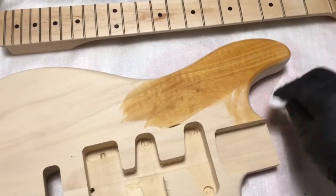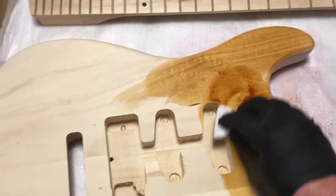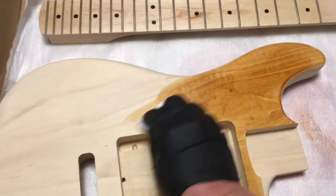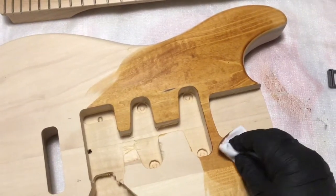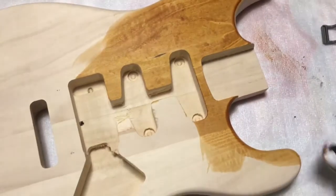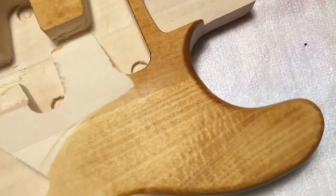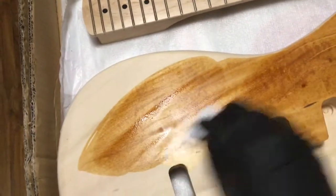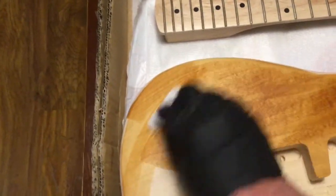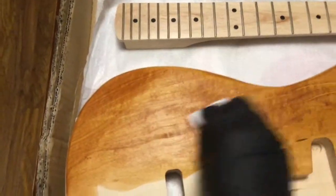I'm trying to do this while filming with my iPad — it's not that easy without a tripod unfortunately. Just rubbing this on. When you sand it, it pretty much will disappear except it stays in the grain and helps bring out the grain a little bit. Using some color left over from doing the bass guitar I've just posted a video on. You can see it's bringing up the color as we apply it. Just rub it and make sure you smooth it out.